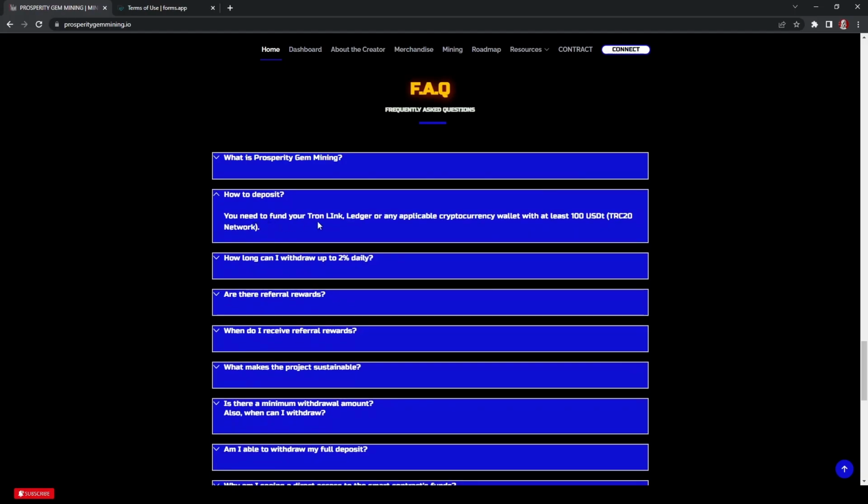How to deposit? You need to find your TronLink, ledger, or any applicable cryptocurrency wallet with at least 100 USDT on the TRC20 network. So what I might do actually, if I'm able to, I might just do a ledger, if it's able to connect directly with the ledger. Otherwise, I'll do this TronLink one, but I'm going to keep it secure on there, I guess.